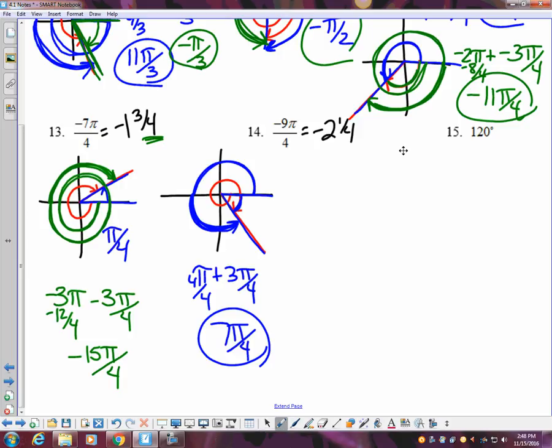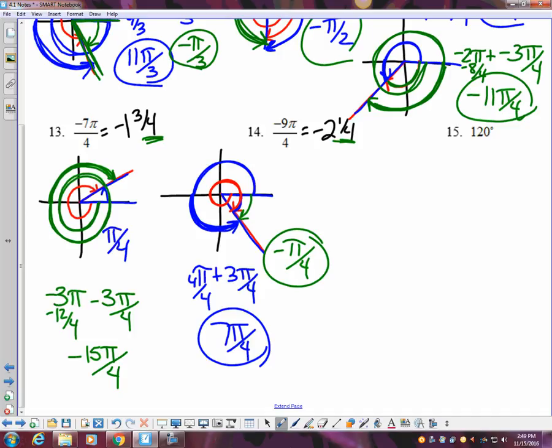And then negative. All right, now look at the red. Did I loop? Yes, absolutely. Make sure you can see it. Here's the loop. I did a loop, and then I hit the angle. So I don't have to. All I have to do is that. Well, that's the 1/4. So negative pi over 4. Done. And then with number 15, I just want to make sure that you can still do this with degrees.